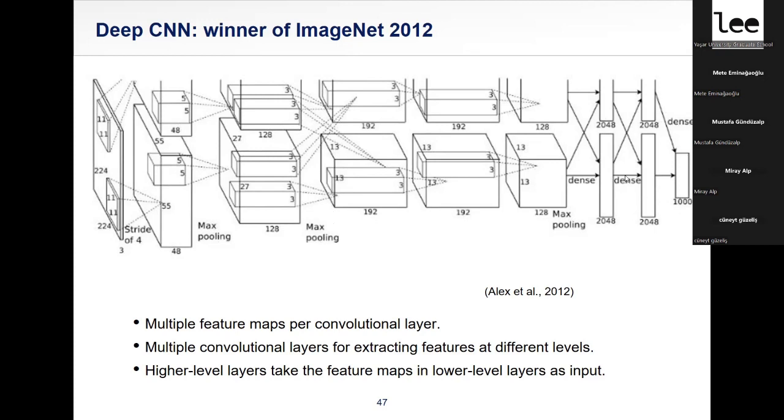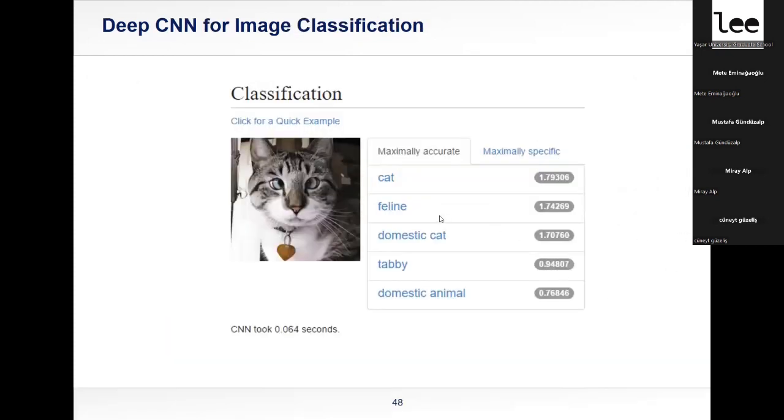And they used 2 fully connected layers, which we call dense layers. This is like the multi-layer perceptron architecture. So we are done with convolution and pooling. And in the final round, we have a softmax function with 1,000 output nodes for 1,000 classes. So it also gets the top 5 classifications.